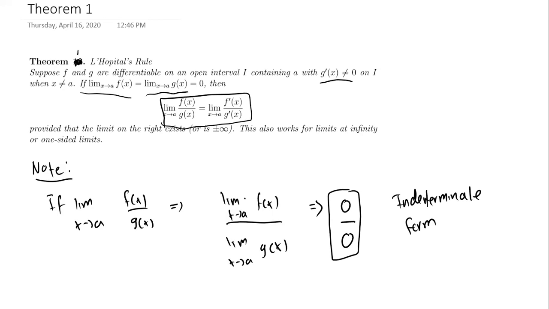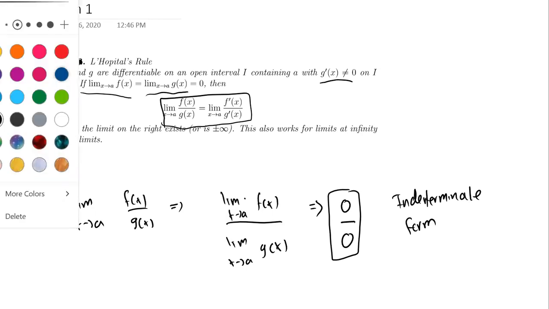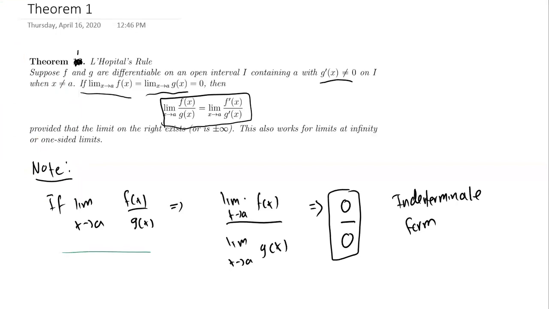So the idea is whenever we have a limit like this of a quotient and it's an indeterminate, then instead of looking at this limit, which you can't evaluate because we're dividing by 0, you look at the limit of the derivatives instead. So it's crazy to me to think that the limit of the ratio of the functions equals the limit of the ratio of the derivatives, because it seems like there's no relation. And in fact, it's really not very intuitive. There's a proof in the book. I won't go over it because it's very long. You can read over it. If you have questions, you can let me know. But it's definitely not intuitive.